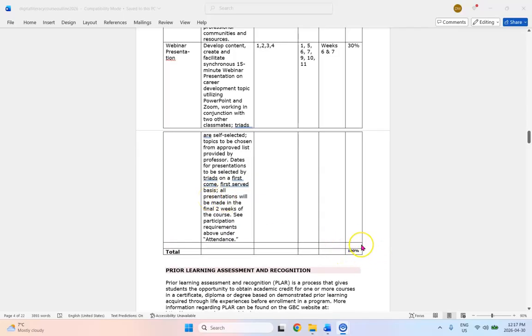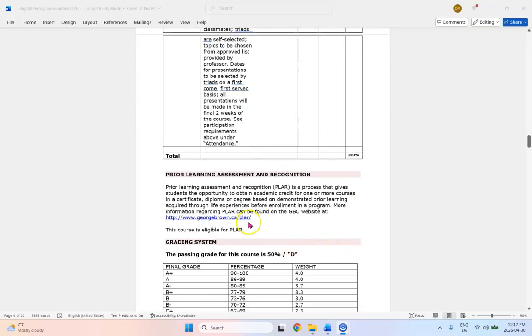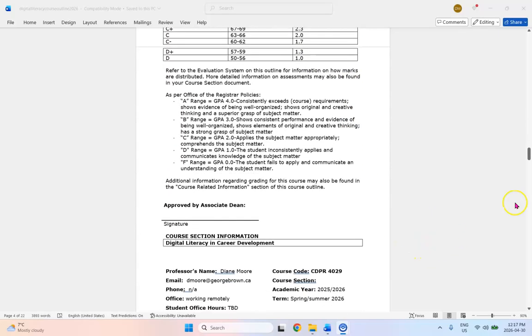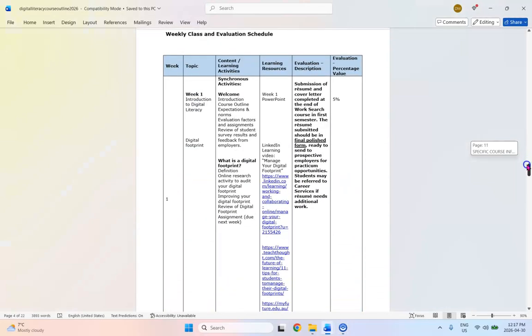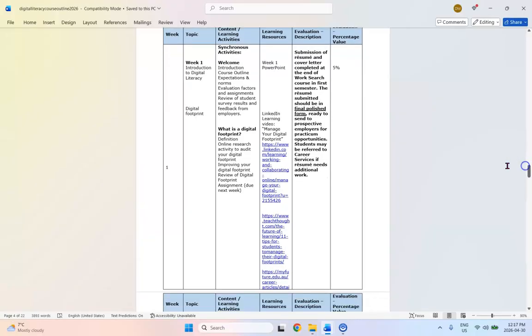So that all adds up to 100%. The passing grade for the course is 50%. And as I scroll down, the final pages that you will see here towards the end are the weekly descriptions that give you a synopsis each week showing what you'll be working on and what links you'll be looking at and so on. Now, at the time that I'm showing you this, I have not had a chance to go through and verify them all again. I did verify them several weeks ago, but things do change. So I will be going through these. And if at any point you find a link that's not working, please do feel free to let me know.